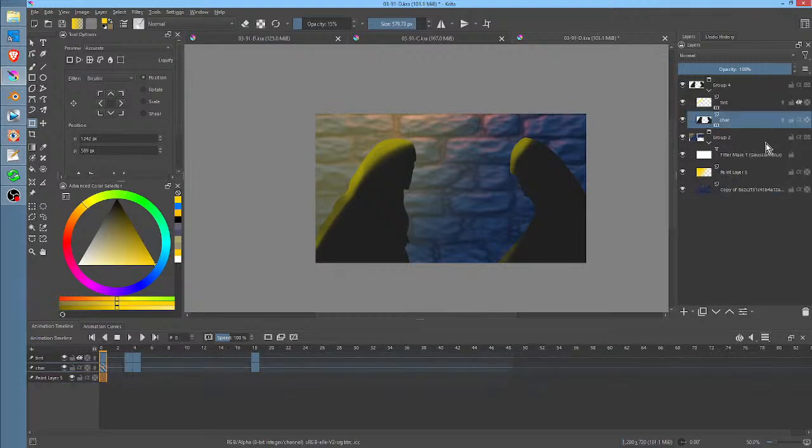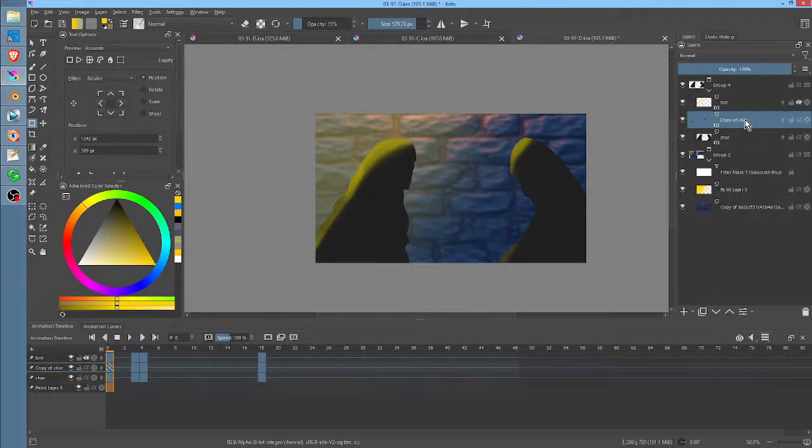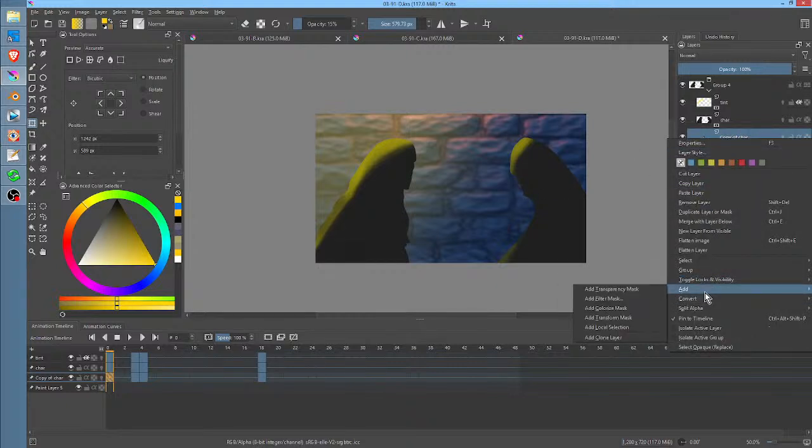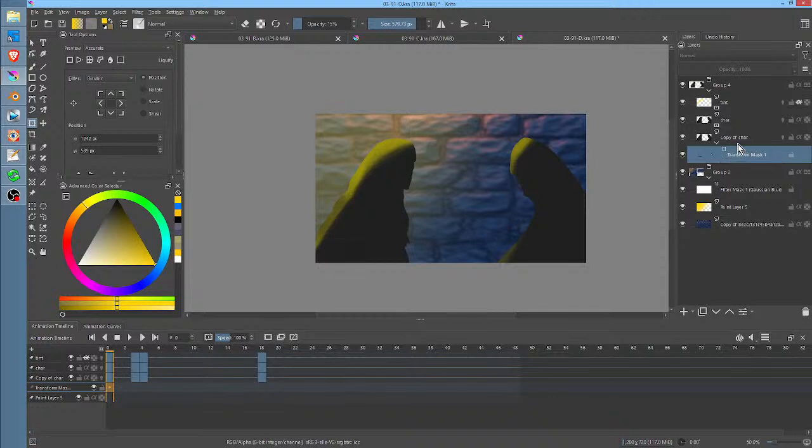But I think maybe even more interestingly would be to add a transform mask to this. And then we would be, probably something like that. Okay.